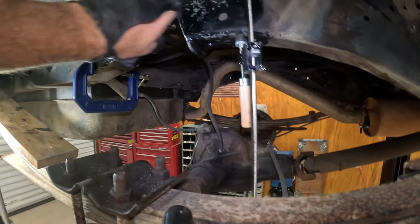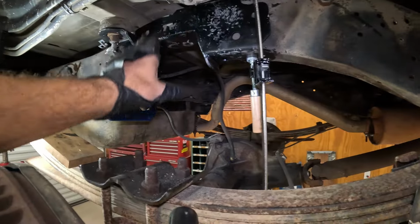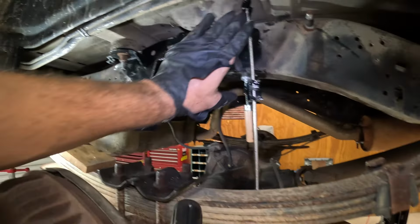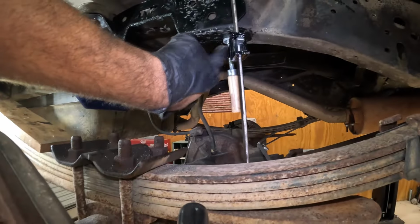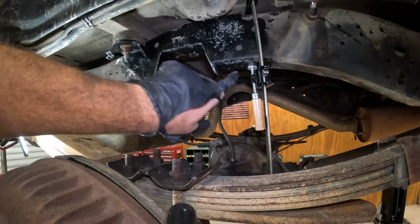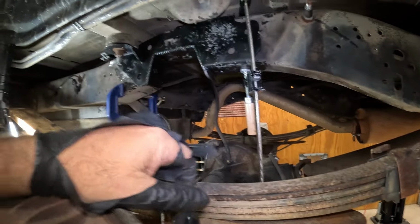And then this is really difficult. So you got the third seat thing, a majiggy right here, that kind of gets in the way. But we had to massage it in and keep finessing, but we got it. So now we just got to drill, drill, drill, and put these bolts in, the body mount, and then we can move to the other side.